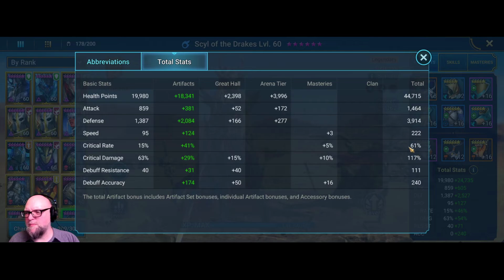I think even if you were to put this in 100% crit rate and 250% crit damage, she's still not going to hit as hard as the other people on your team. So you might as well use her as what she's meant to be used for, and that is a carry for the rest of your team. So I gave her survivability, speed, accuracy.